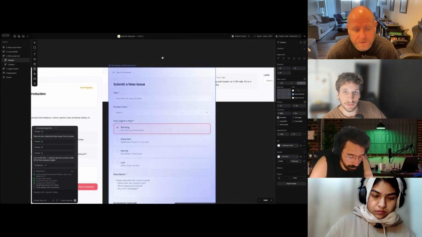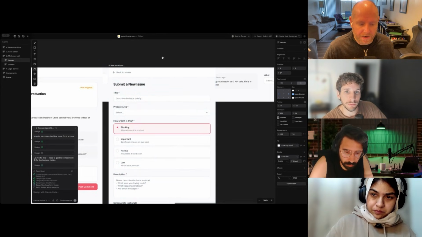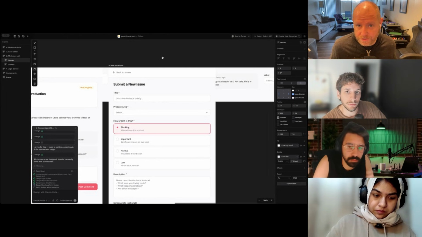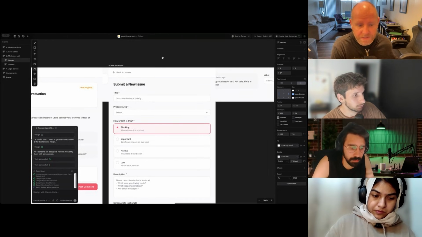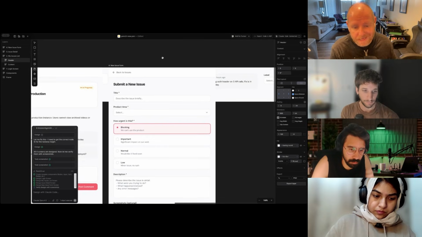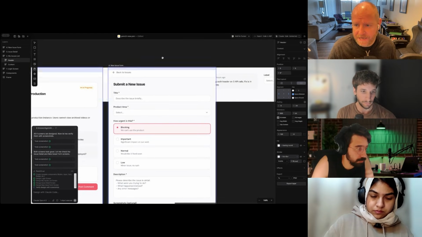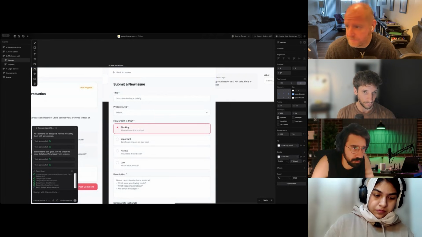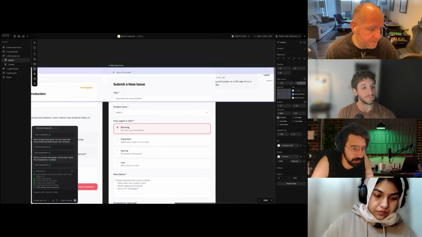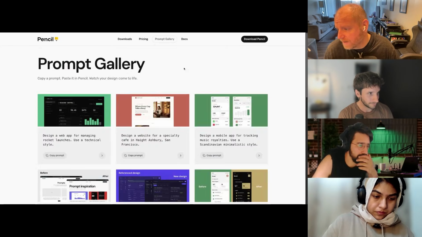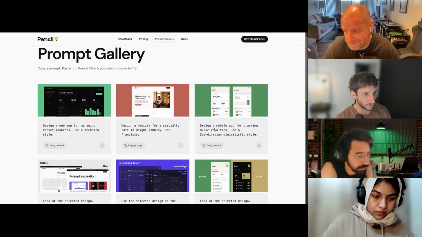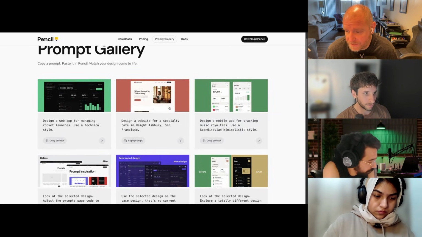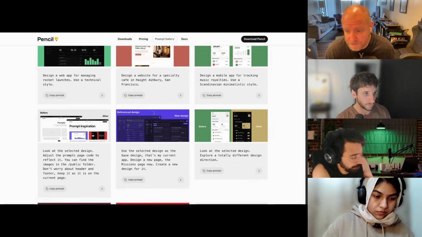So in order to create this, it was in support of what that support portal would do in general. Working with the AI to get the requirements the way I wanted, not just "design me a support portal." If you asked it that, it absolutely can. They have different prompts on their website, so I can go over to their prompt gallery, and I tried a few of these out. For instance, you can say, just give me a mobile app for tracking music royalties, and it will create these types of designs. So you can be very specific.